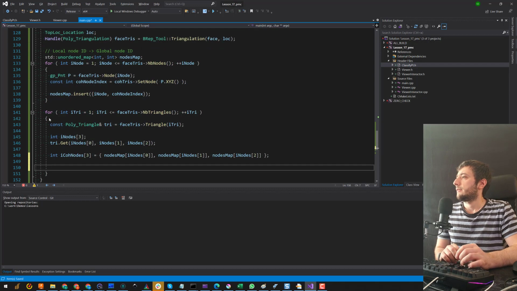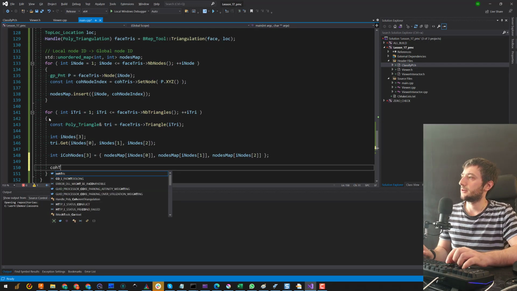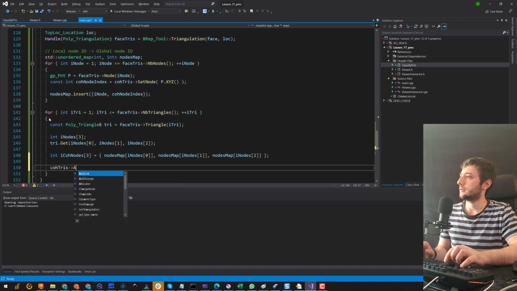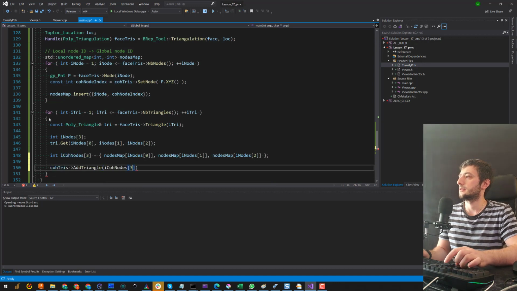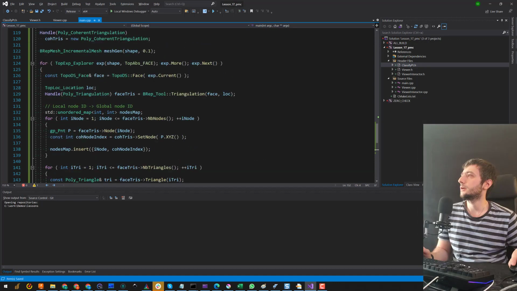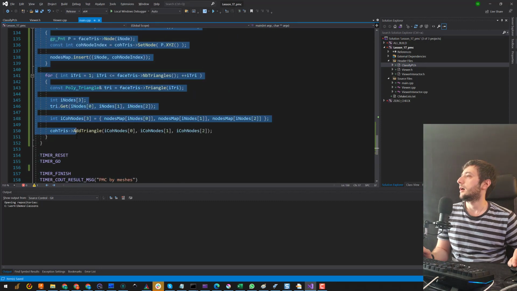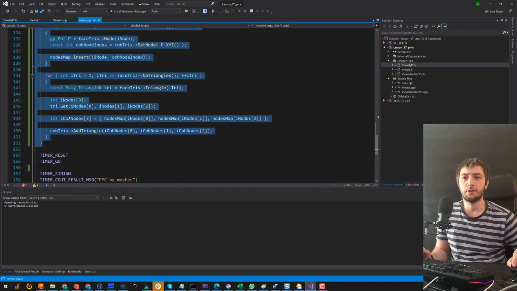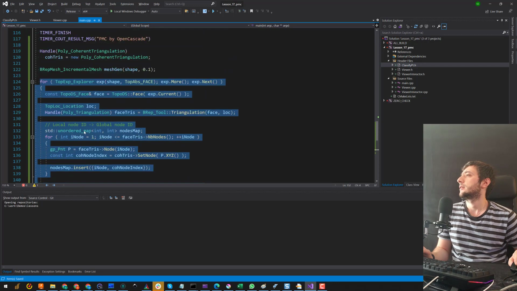And now, having these global node indices, I can add to my coherent triangulation a new triangle based on these newly added nodes. So as a result of this for loop, I'm going to have this single piece of triangulation collected out of the elementary triangulations taken out from the CAD faces I have.